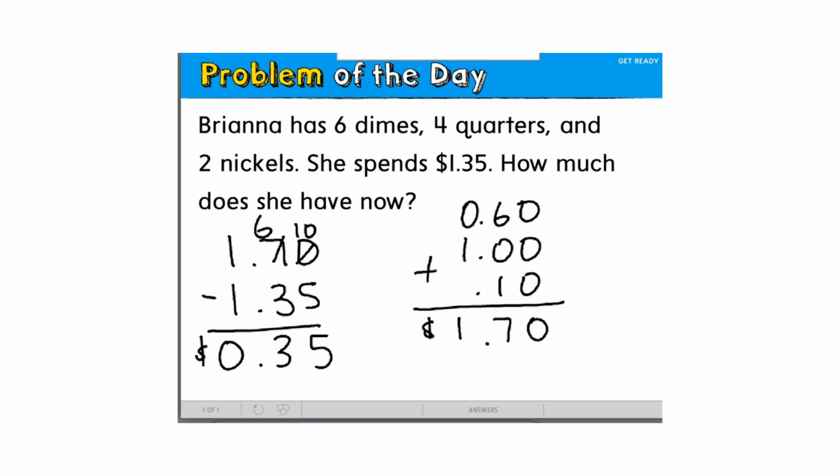I knew that. So I took $1 off of the 135, okay? And then I made 35 cents using 3 dimes and 1 nickel. So that was 35 cents left. So you see how he did that? He did it a little bit differently. That's okay too, because you got the same answer as I got. As long as you get the same answer, everybody kind of has a different way to do it.